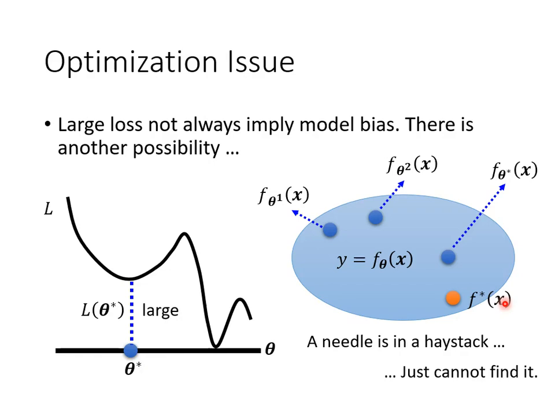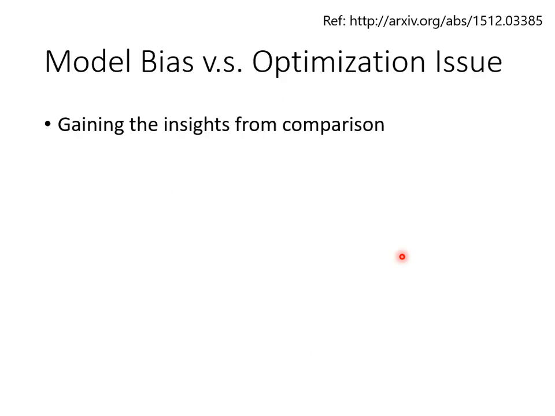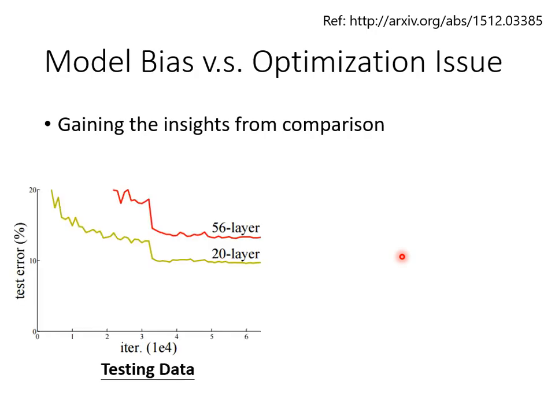Here comes the problem. When the loss on training data is not low enough, is it an issue of model bias? Or is it an issue of optimization? When we can't find a function with low loss, is it because the capacity of our model is not high enough, so there are no needles in the ocean? Or is the capacity of our model actually enough, and it's just because gradient descent is not strong enough to get the needle out? Which one is it? Is our model gigantic enough, or is it actually not big enough? How to judge this? Here is a suggested method of judgment. You can compare different models to know whether the model is big enough or not. Let's take an example here.